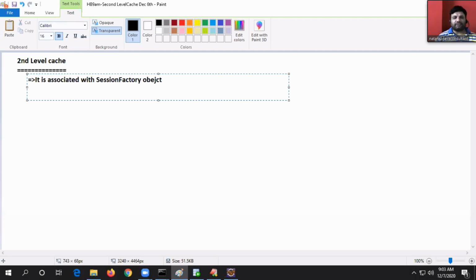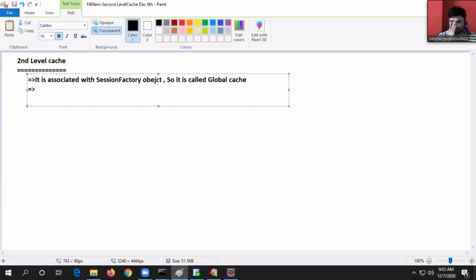Associated with the session factory object, so it is called global cache. Tell me, how does it work, guys?